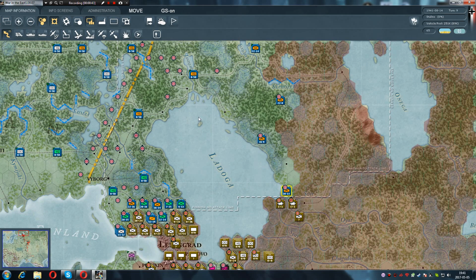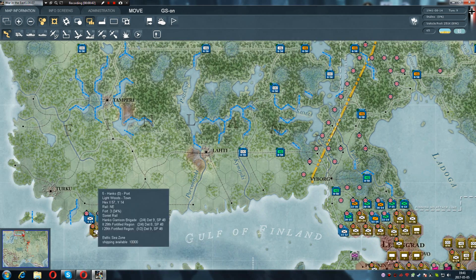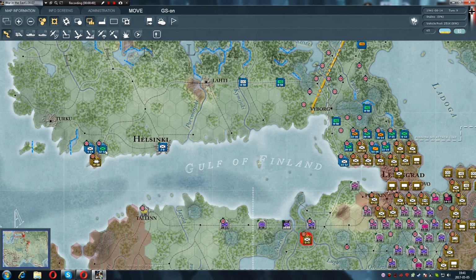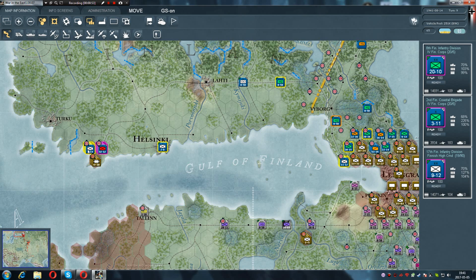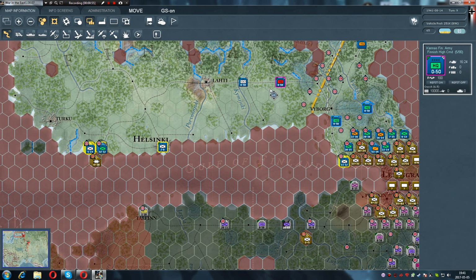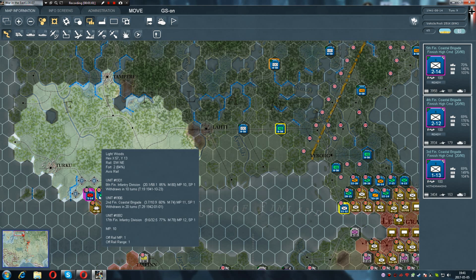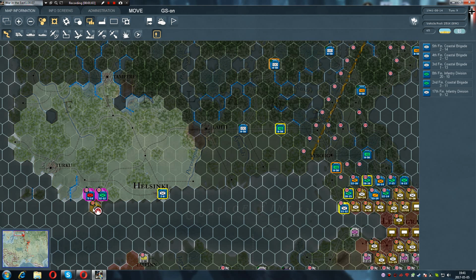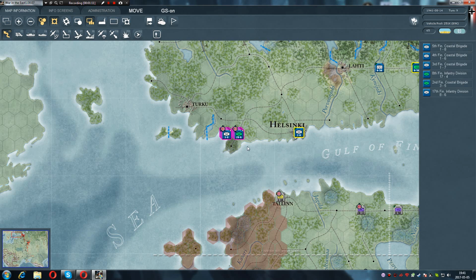Let's start from the north. Here we have Hankoport that has not been captured yet, but we can try to do this, I don't know, maybe this turn. Let's try just a simple all-out attack. Will it succeed? Yes, it will succeed. Good job. They all surrendered.